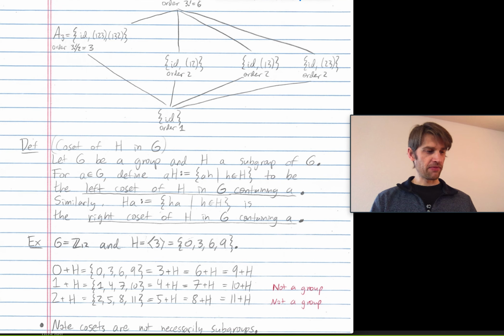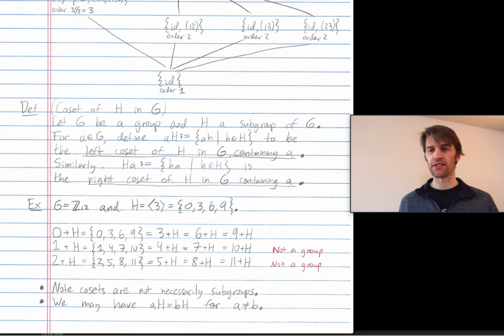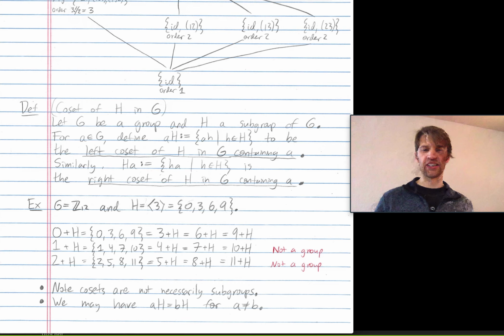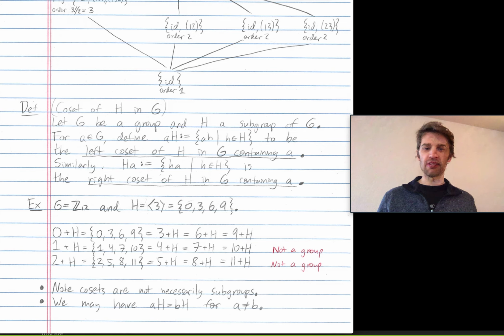Okay, so our second goal for this video today is to define the cosets of a subgroup H in G. This is a really important definition, so pay attention to it. It'll come up more as we continue. So G is our group, and H is a subgroup of G. We're going to let little a be an element of G. Little a is not necessarily in the subgroup H. So G is a larger group, H is a subgroup, and little a is an element of the larger group G.